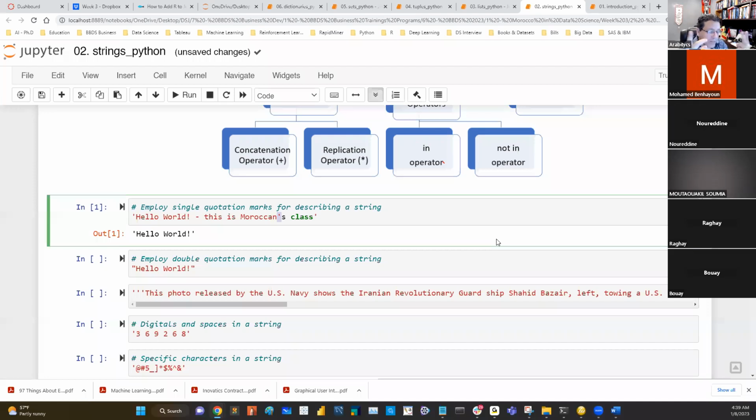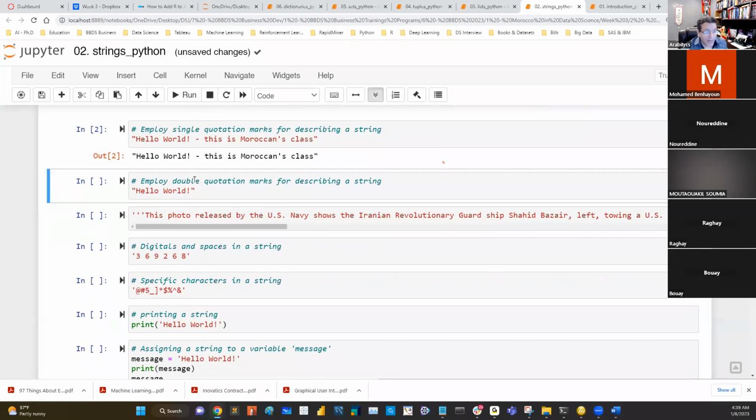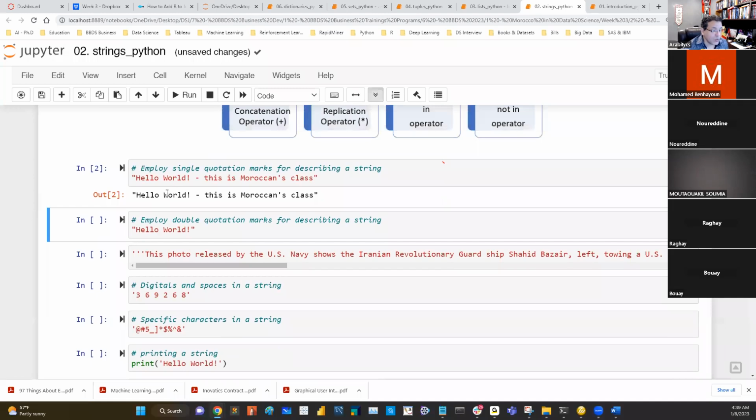It does not know if this is a single quotation or an apostrophe. So in this case, we have to change the single quotation into double, and now it's going to accept it.